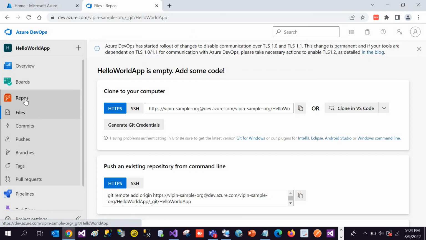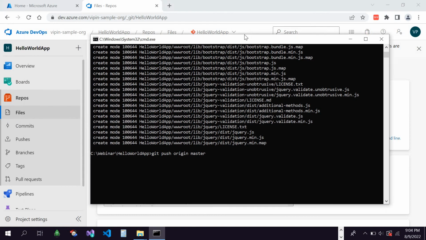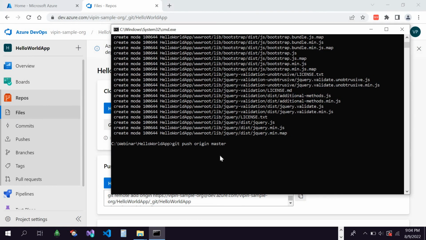In a bit you will see, right? So under this Azure repo, or we can say repository, our source code is going to be available. So let me show you. Now I'm going to press the enter key.